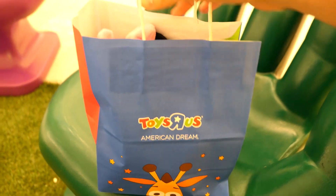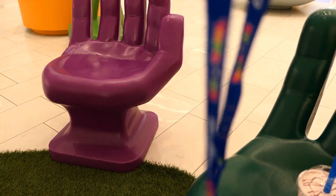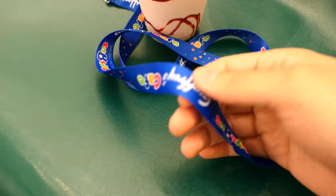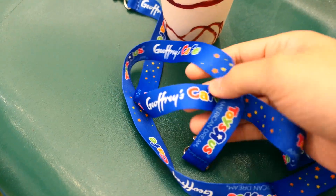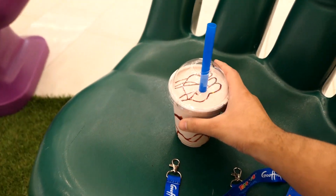I'm going with a freshly made milkshake - that's the move. Fresh out of Toys R Us now - here's the bag I got, and I picked up the Minnie Mouse plush. I also want to shout out the employees: I asked if they had any merchandise with the store's name and they gave me this really cool lanyard. Shout out to all the employees here at American Dream Toys R Us! I got a strawberry milkshake - it's very thick, tastes like vanilla with artificial strawberry syrup, but overall pretty good.